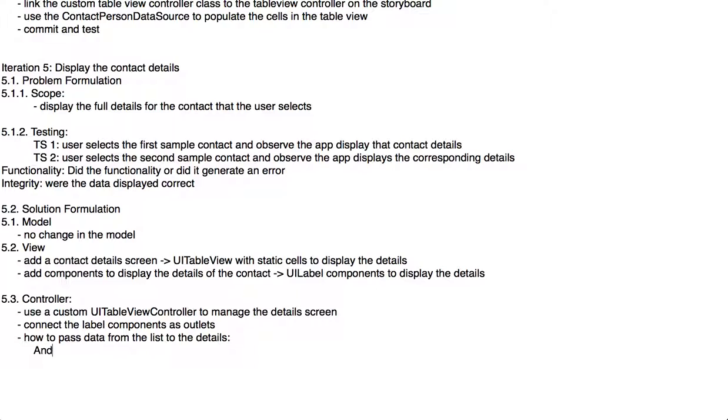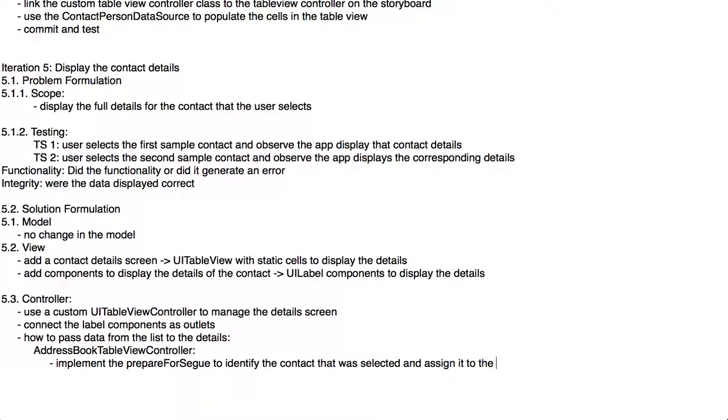In the address book table view controller, which is the controller for the list, implement the prepare for segue to identify the contact that was selected and assign it to a property in the details screen, which means in the details screen we will need to create a property for a contact person, and then use it to populate the label components.